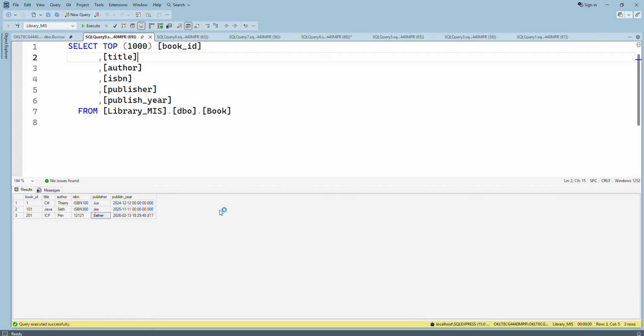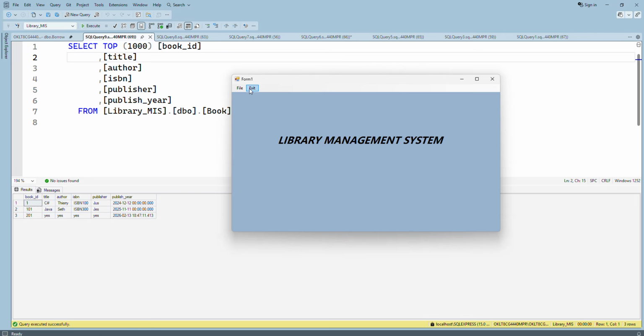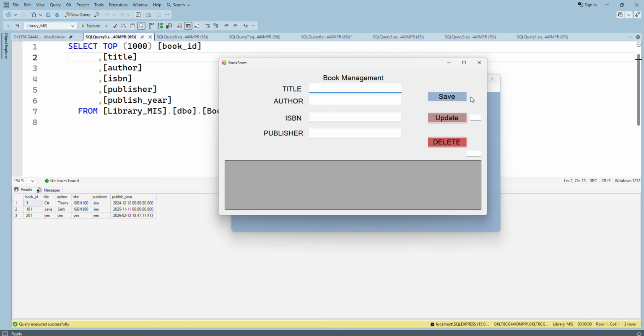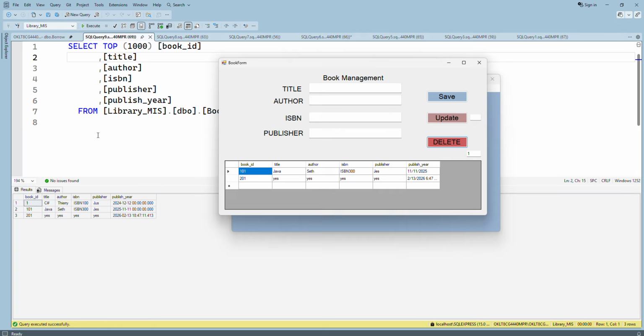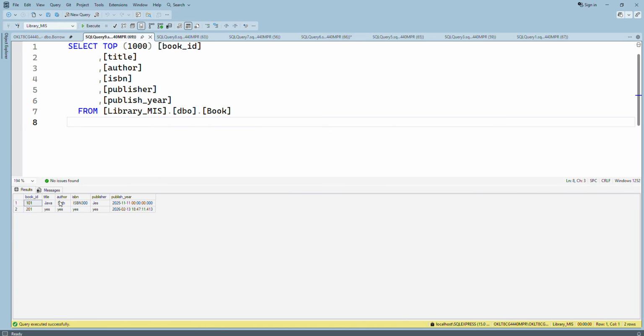From our database, as you can see, when executing this, we have this book with ID 1. Let me try to delete it. Book, search by ID, book with ID 1, delete it. Book deleted. When refreshing, we remain with 2.